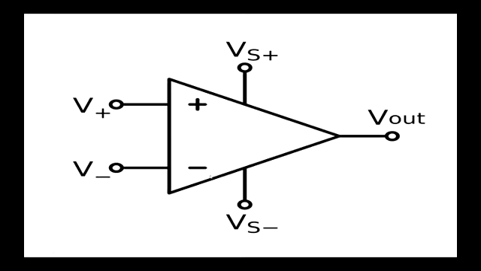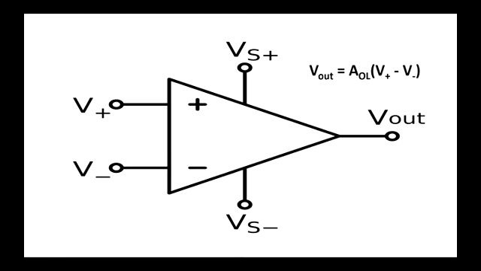Before we look at the bandpass filter, we first need to look at the operational amplifier, or op-amp. In a circuit, the op-amp has a symbol that looks like this. It has 5 pins: the non-inverting input, the inverting input, the output, as well as the positive power supply and the negative power. Here's the equation of the voltage output of the op-amp.